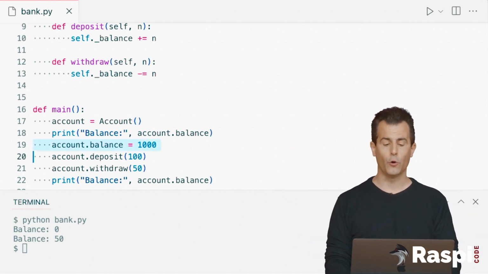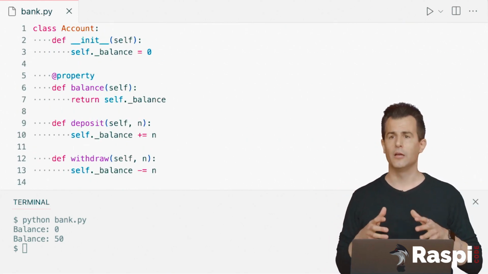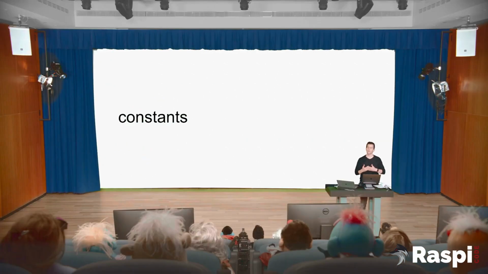So again, per our focus on object-oriented programming, these properties just allow me some finer grained control. Some languages allow you to define variables that are, so to speak, constant. That is, once you have set a value to them, you cannot change the value of that variable. And that tends to be a good thing because it allows you to program defensively.